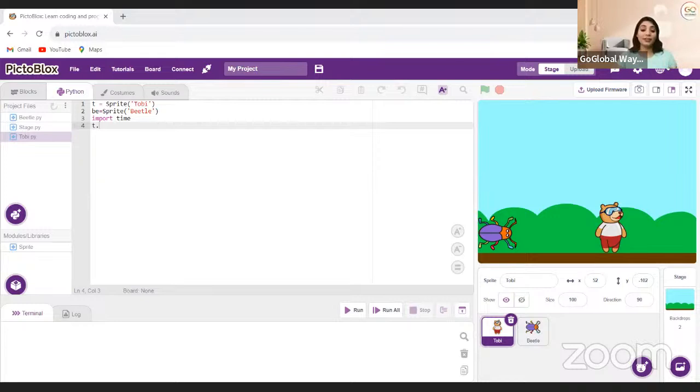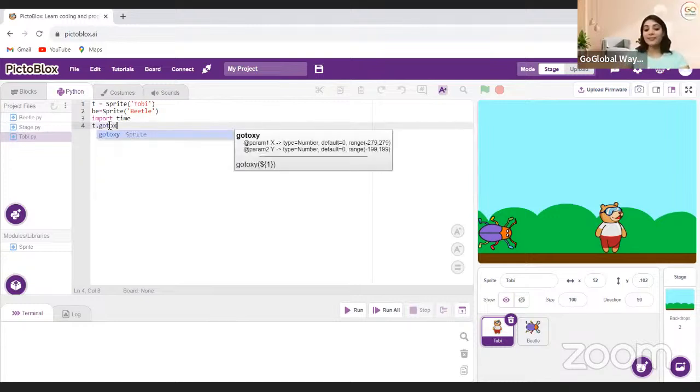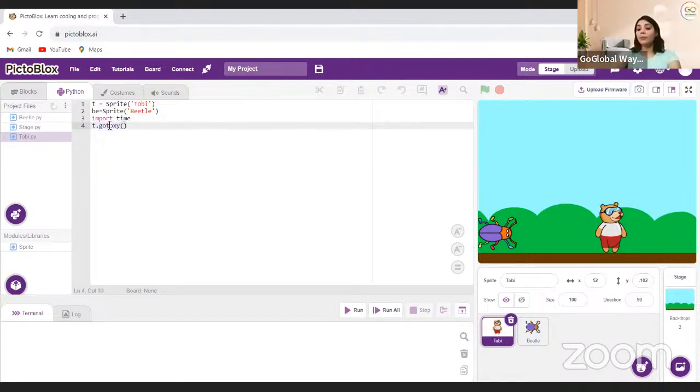If you want gift hampers from your teachers and the active users live watching us, we are watching you, so just give me the answer quickly. Which block will we take to position the character? So the answer is go to X, Y, right? And here I'm going to check the X position of my Toby.